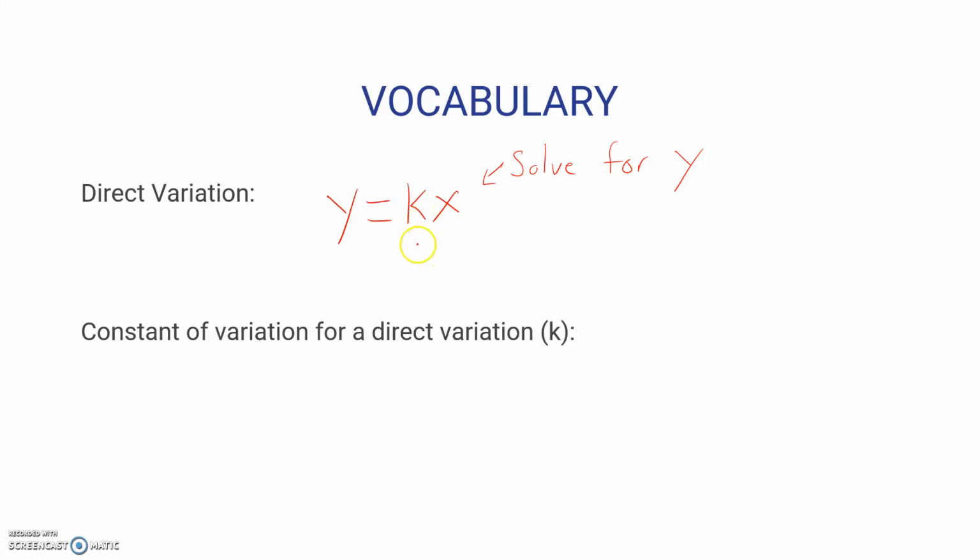We solve for y, we have this constant slope, our rate of change stays the same throughout, which makes it a straight line, and then right here it goes through the point (0, 0). And so therefore there's nothing written after our x.